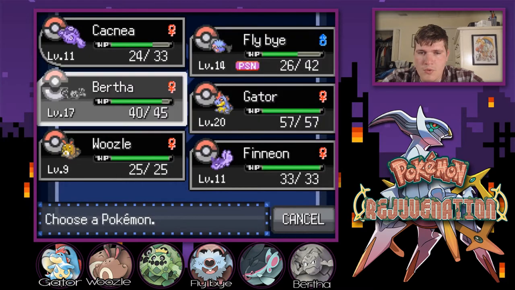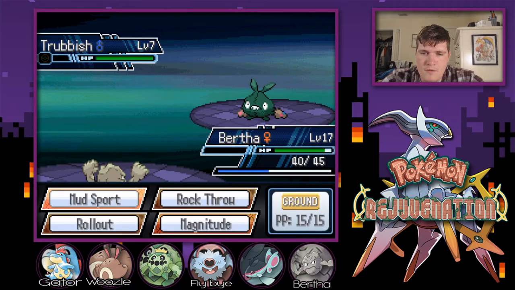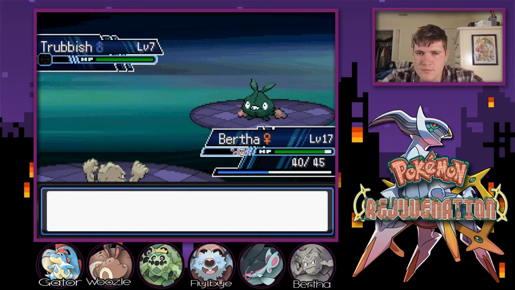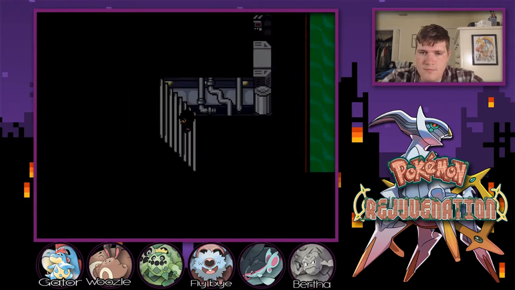We're gonna go. Let's go on a Bertha. Why not? Let's go on a big Bertha. And hit it with a Fight Magnitude. Magnitude 6. And it's gone. Awesome. Cool.